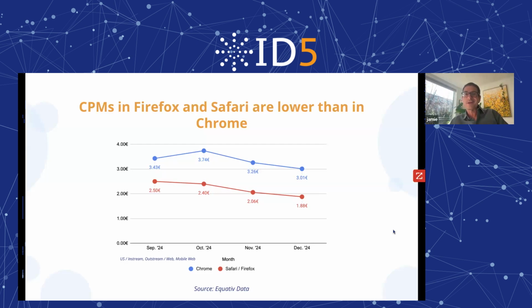In the fourth quarter, on average, that's about 36% cheaper than it is in Chrome. So I think that combination of what I would argue is incremental reach at a lower CPM, 35% lower, this is for in-stream and outstream video. In my mind, I don't see how one can make a good case not to intentionally go after these browsers. And again, it's easy with third-party data. Sure. Okay.